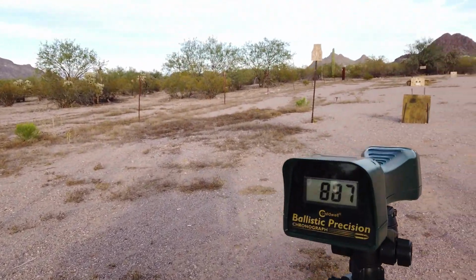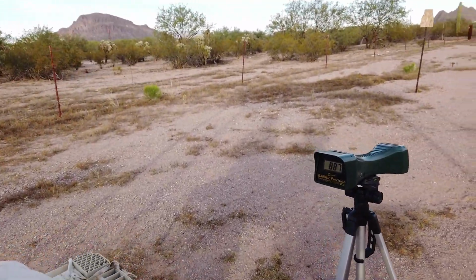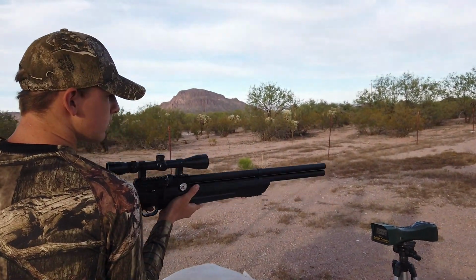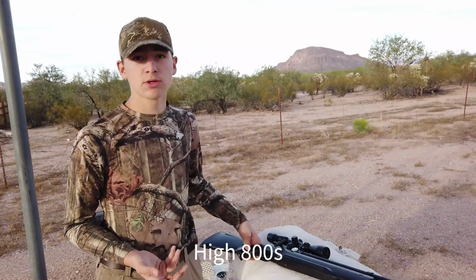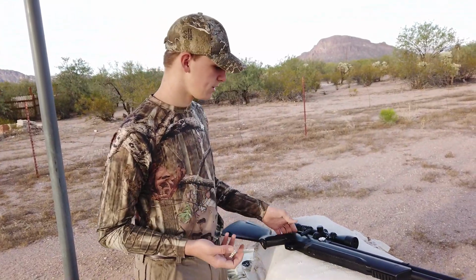So that is 887. That did not change, it's 887. I don't know if that was a duplicate, but we'll see. And that was an error. So given we don't have much to go by, it's looking like high 800s on low power, 889. So pretty good.